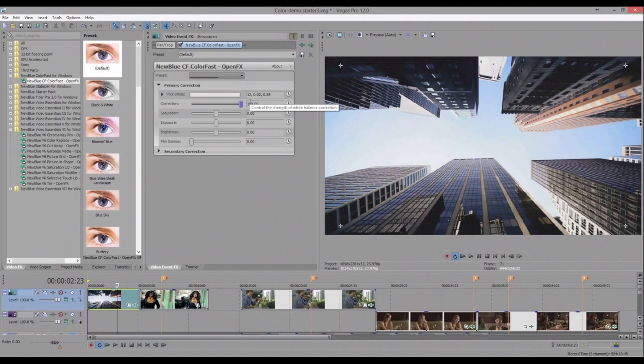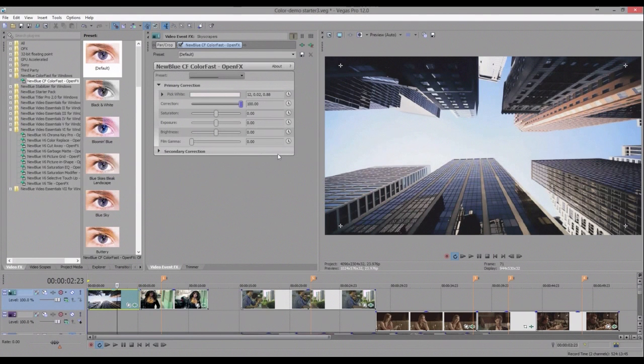At 100 does full white correction. Now this particular image didn't have much of a problem there, but you can see a slight shift from a little bit of a pinkish hue inside the whites of the clouds of the sky. And then when I bring correction up to 100%, that pinkish hue is gone. We have a true white here in the sky.